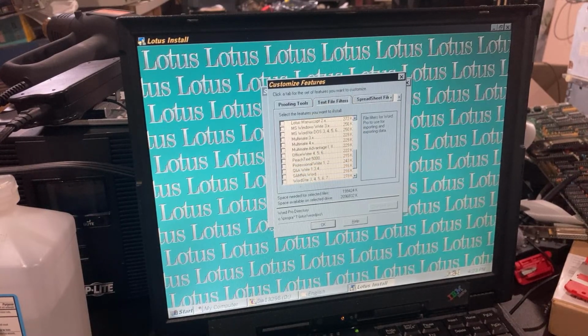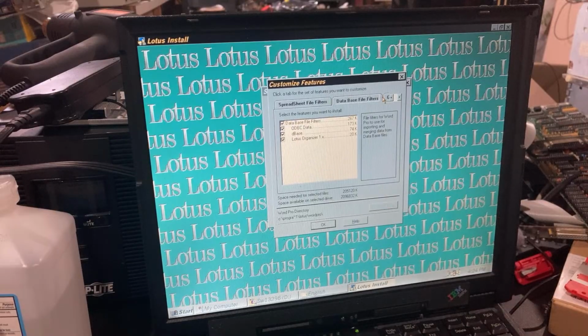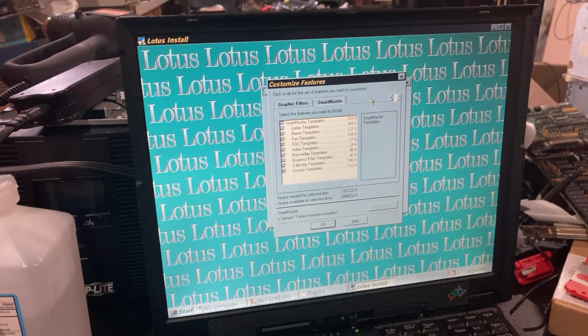Text file filters. Oh, wow. Well, okay. A spreadsheet. Database. Graphic filters. SmartMaster.